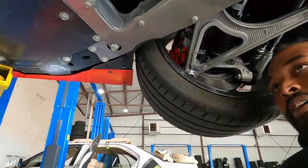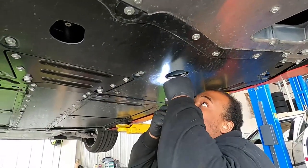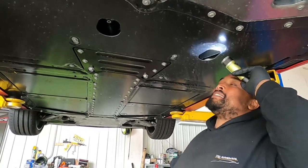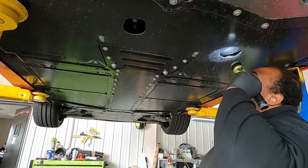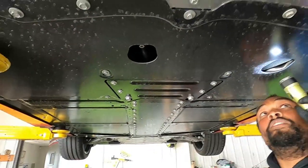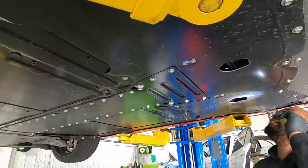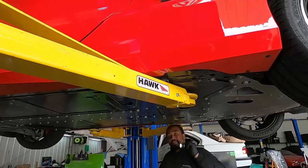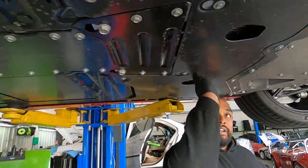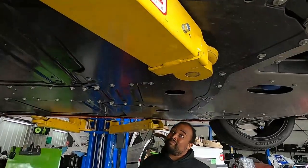In Porsches and things of that sort, when you have the engine facing forward like this, doing any of the front accessories on it is a bit of a challenge. Porsche has an access panel behind the seats that you pull off and you can get right to the front of the engine. I'd be interested to see how they address that here — I would imagine there's an access panel somewhere up here behind the seat. The front of your crankshaft is right here — so we're sitting pretty much right here.